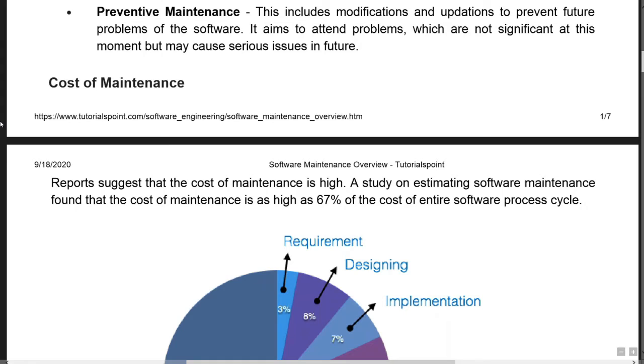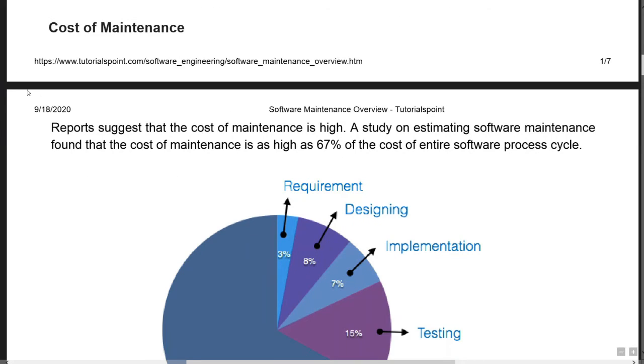Reports that the cost of maintenance is high. A study on estimating software maintenance found that the cost of maintenance is as high as 67% of the cost of entire software process lifecycle.